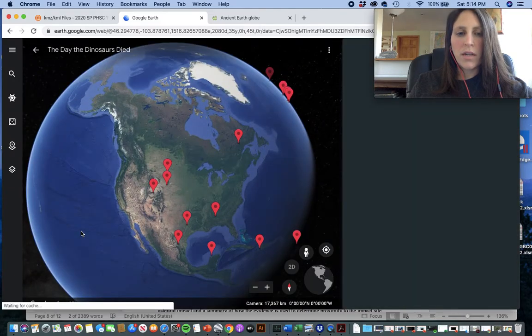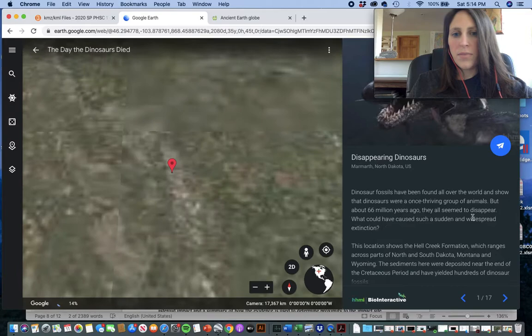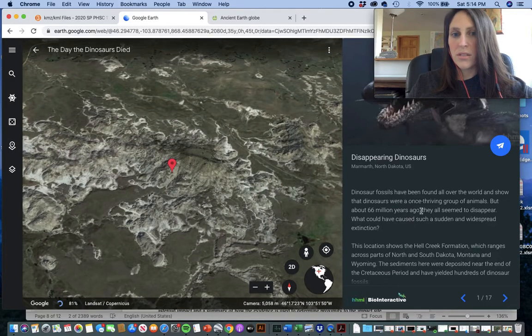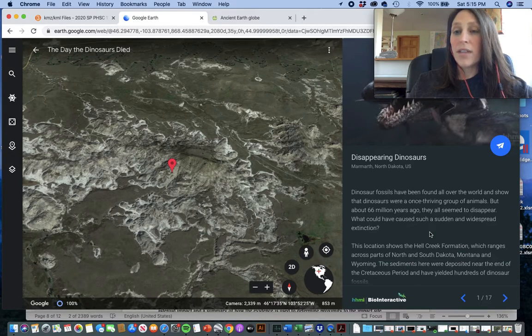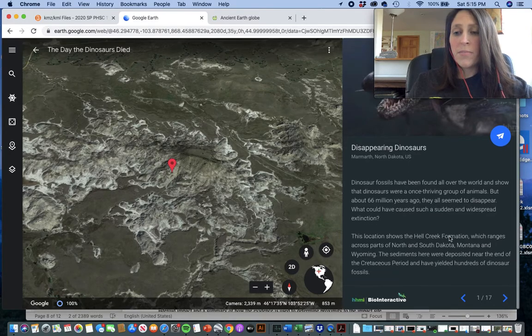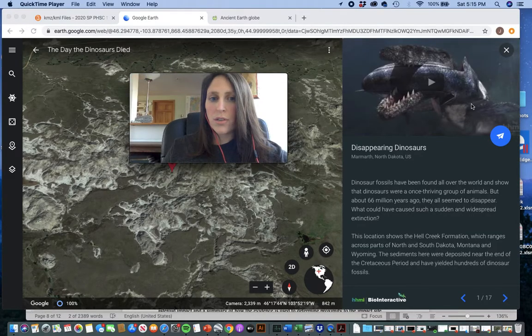Okay, and this will have a journey into how they figured out that there was this major extinction event and how they figured out how the dinosaurs disappeared. So this is walking you through how scientists use real data, real observations in the rock record, and various other tools into figuring out what caused the disappearance of the dinosaurs and at what point in time on the geologic timescale did that happen. Okay, so this is extra credit. There are some videos that you can watch at each stop, so these are helpful. So play the videos if you want to do that.